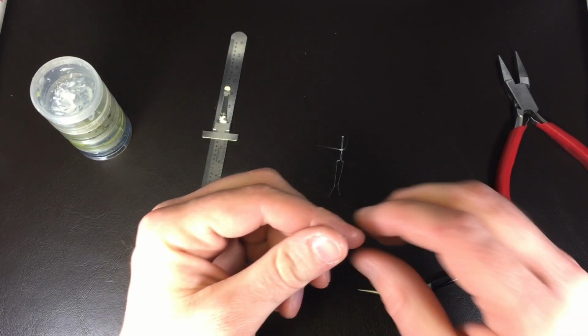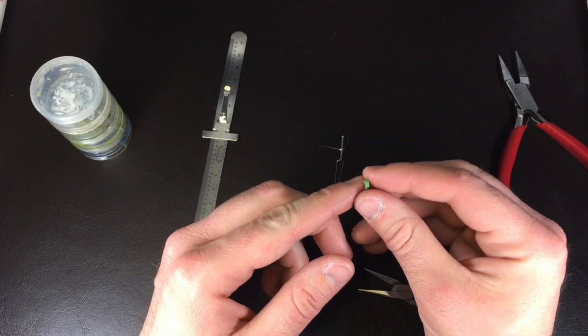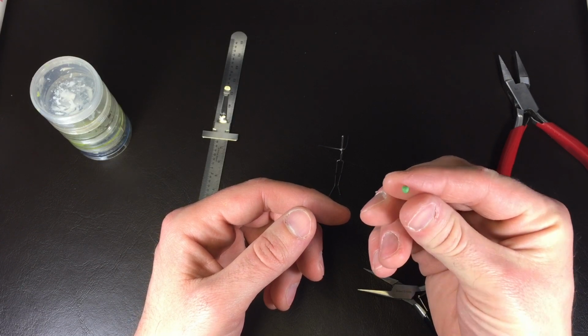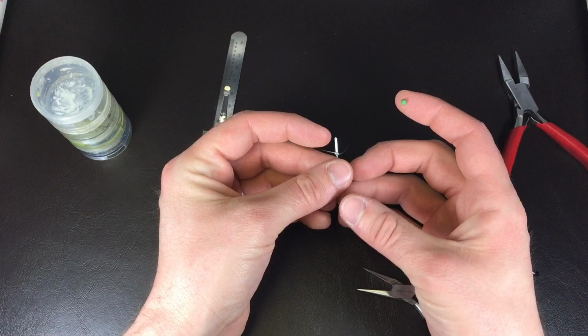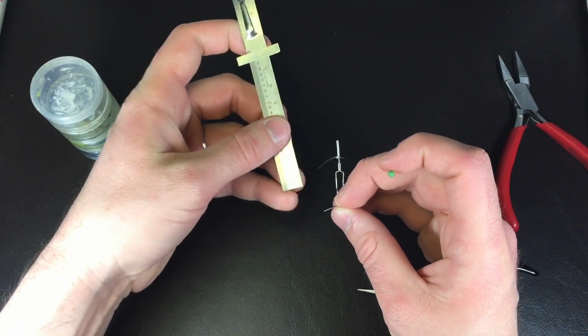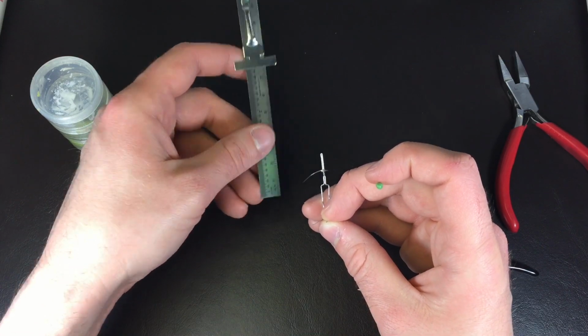All right, well, I have mixed up some green stuff. It's just a small little ball, as you can see. You can mix up more, but you won't need much more than this. All right, so real quick before I stick this on, I'm going to check my measurement one more time just to see how close it is. And it's actually very close.